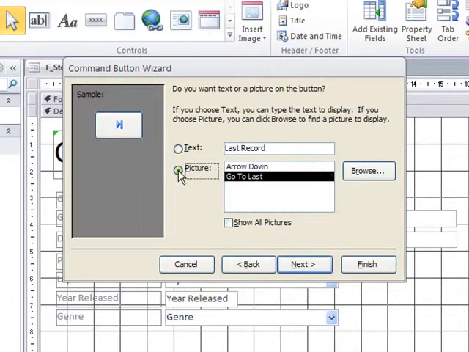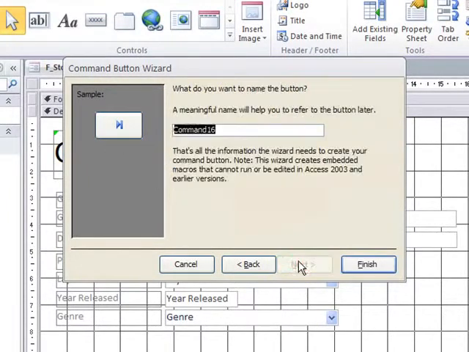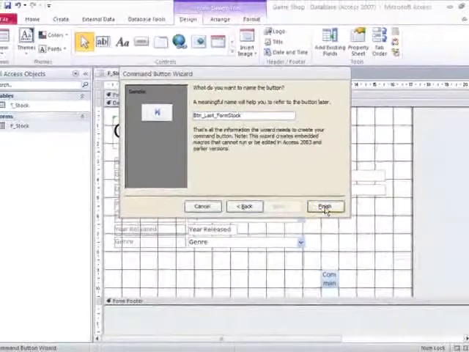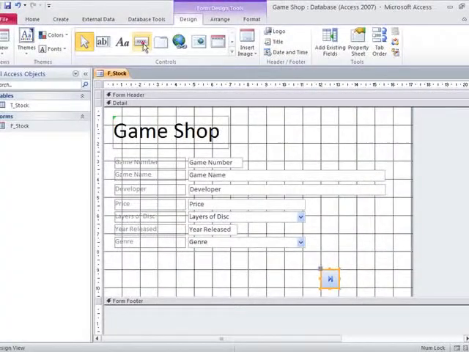I'm not going to change the text or the picture. I'm quite happy with that. Go to next, and in here you should really name your button something meaningful. So I'm going to call it btn_last_form_stock. So that says this is the button that goes to the last record in the stock form, and go to finish.